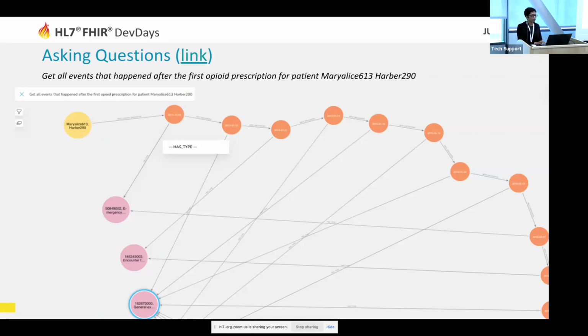So basically my goal was, okay, can I get a broad stroke on what happened after the first one? Given I used synthetic data, it wasn't really possible to figure out actual real insights and real impact on what could have happened. But what I want to highlight here is, how difficult would it be, if I have this, to find out what was this path before the first prescription?